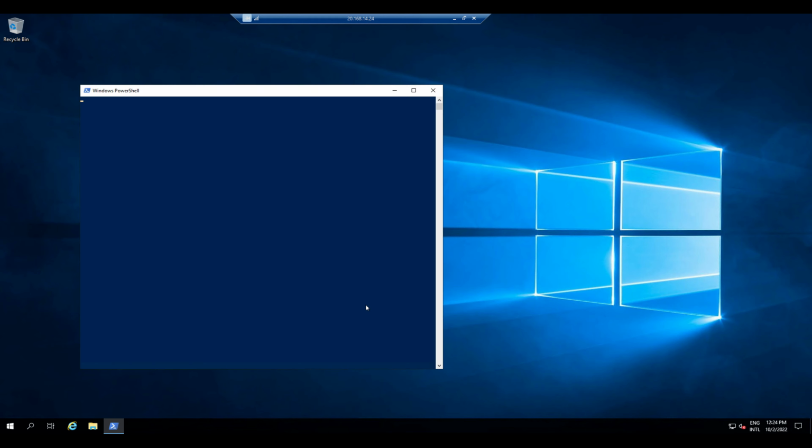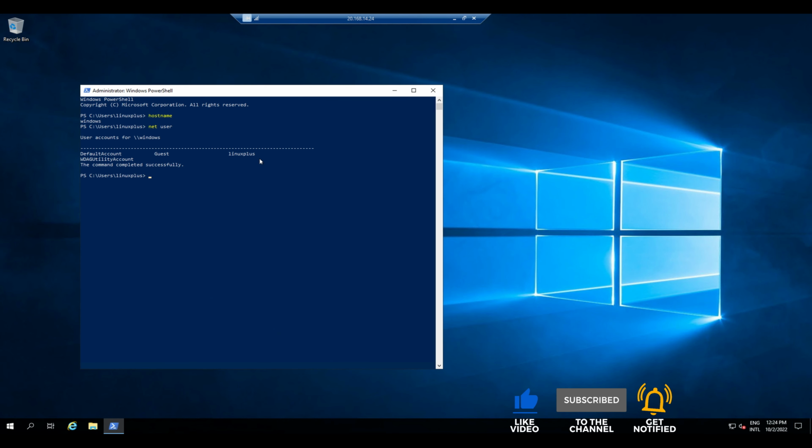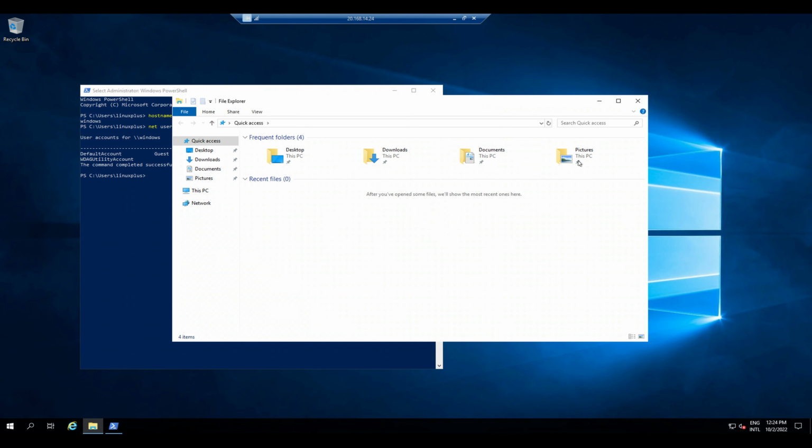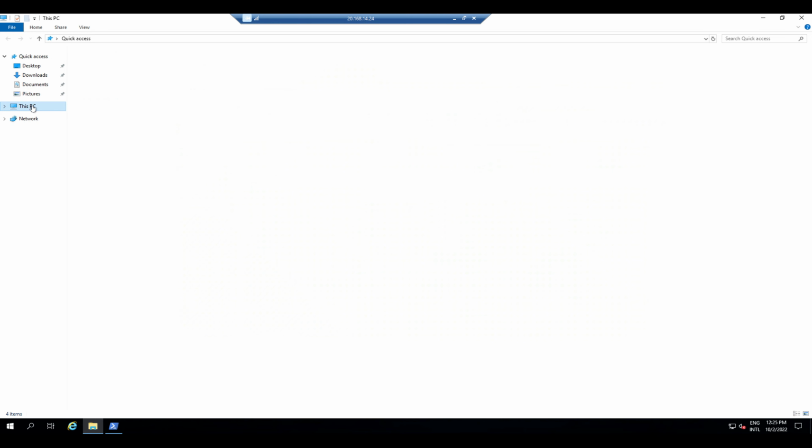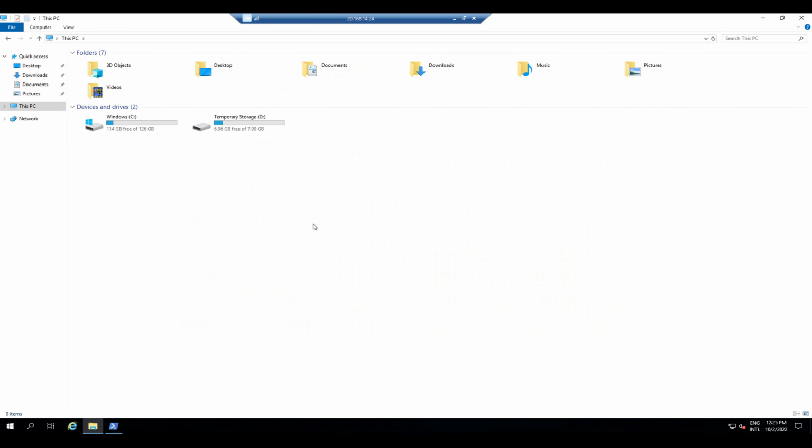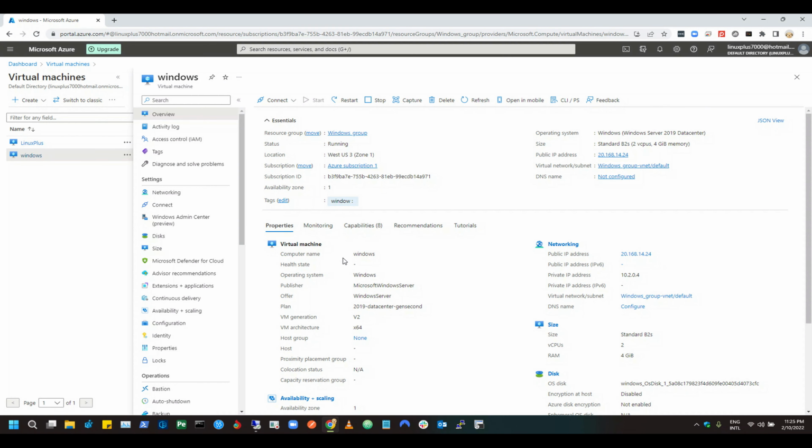Okay, so at the moment, this is the server, and this is my account that I'm using. And let's say we want to add one drive. At the moment, there's only a C drive. Let's say we want to add one E drive, for example. But before that, we want to make some changes. Okay, so we go here. This is the server. But first, we take a snapshot before we make the change, so we know that if we are not happy with the change, we can revert it.